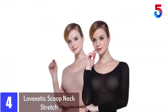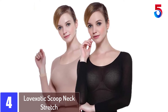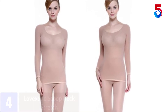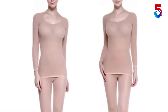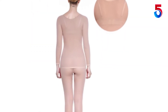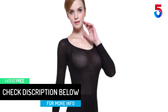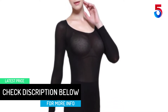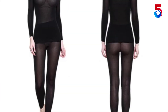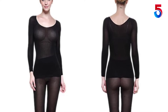At number 4: LOVE EXOTIC Scoop Neck Stretch. If you are searching for the warmest thermal underwear for women, the LOVE EXOTIC Scoop Thermal Underwear Set is a perfect choice. It includes a scoop neck stretch top and a bottom. The two-piece set is made of high-quality thermal fabrics — 47% nylon, 3% spandex, and 50% modal cotton. The materials are soft and super breathable to keep you warm and dry. These thermals are super elastic, making them perfect for women measuring 156–175 cm in height and 65 kg weight and below. They fit snugly to the skin and are available in two color options: black and nude.